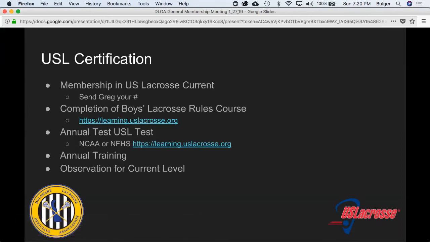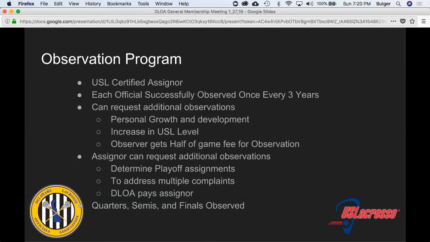Okay, so I'll send this all out. We really want to get on this and make sure everybody's set up. Plus, you get some great insurance through US Lacrosse. So once JP gets around to getting the Arbiter straightened out and you get your schedule, and then all of a sudden you hurt your back, you hurt your foot, you need some kind of surgery, there's schedule insurance that would cover your schedule. So if you have a schedule on the books, you can get your schedule paid for.